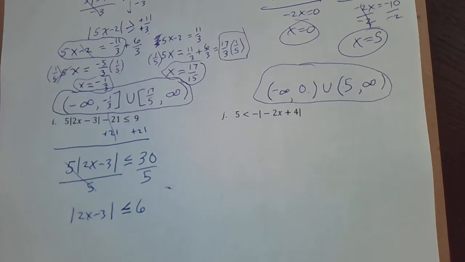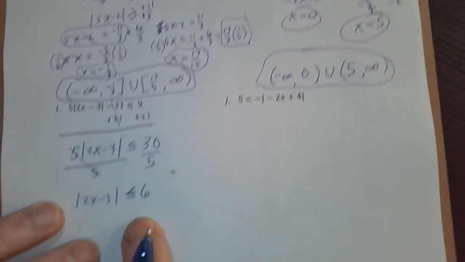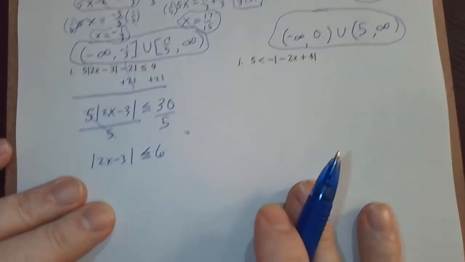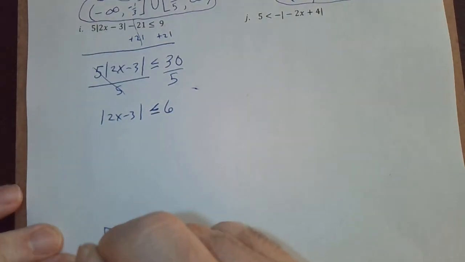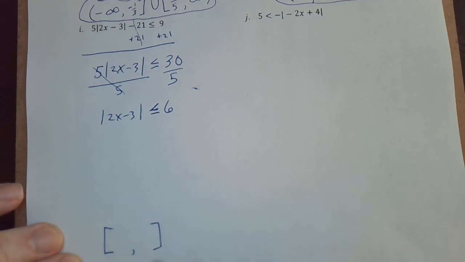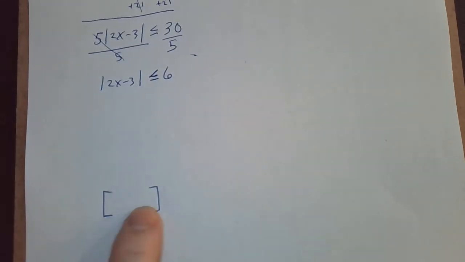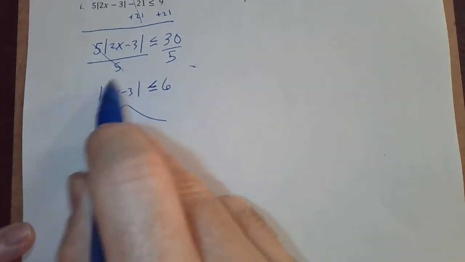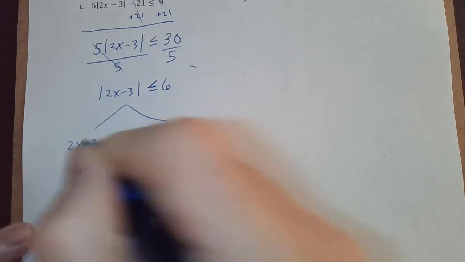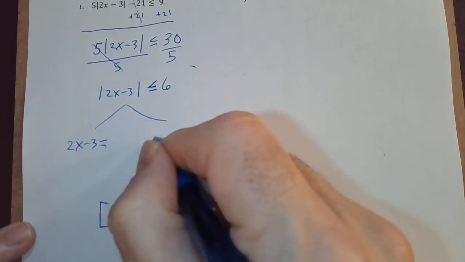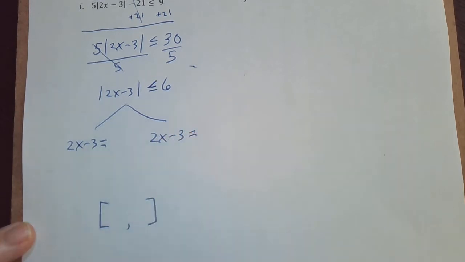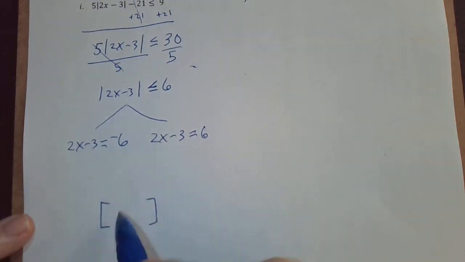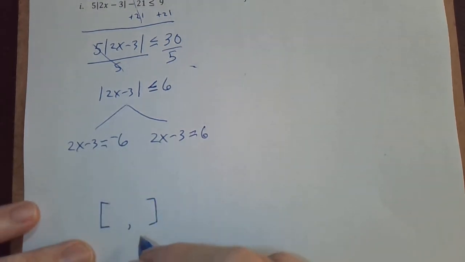Okay, so I know now exactly what the form of the solution is. It's an absolute value less than or equal. So the solution is going to look like one closed interval with two numbers here, the two magic numbers. And how do I find these two magic numbers? I remove the absolute value and I get 2x minus 3 equals, and 2x minus 3 equals, and we put a 6 and a minus 6. And whatever we get for x, it will be our two magic numbers.